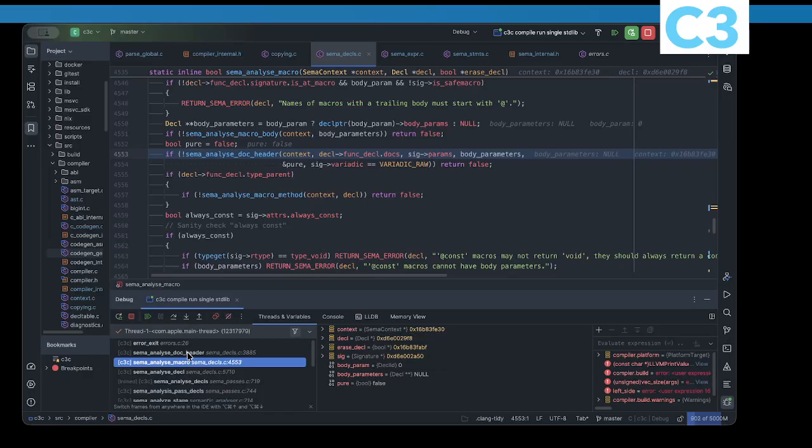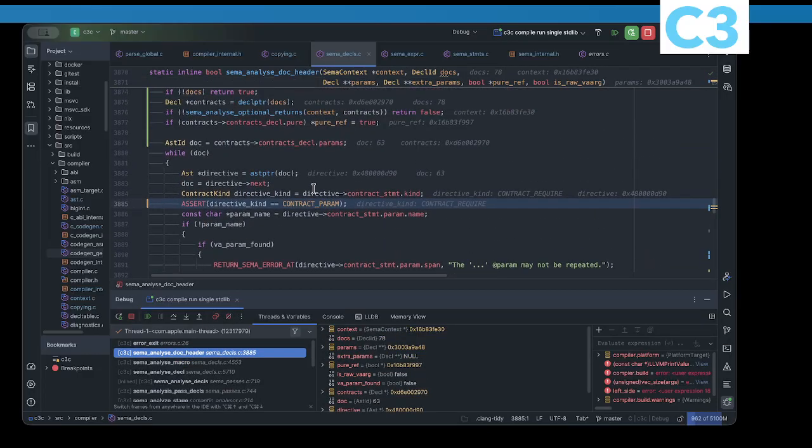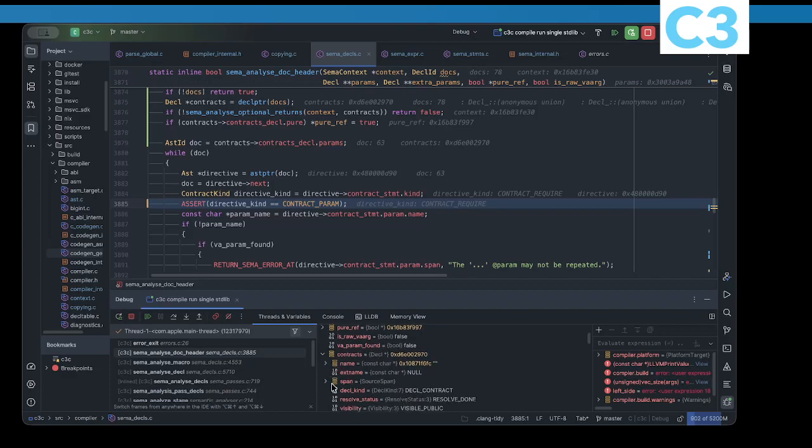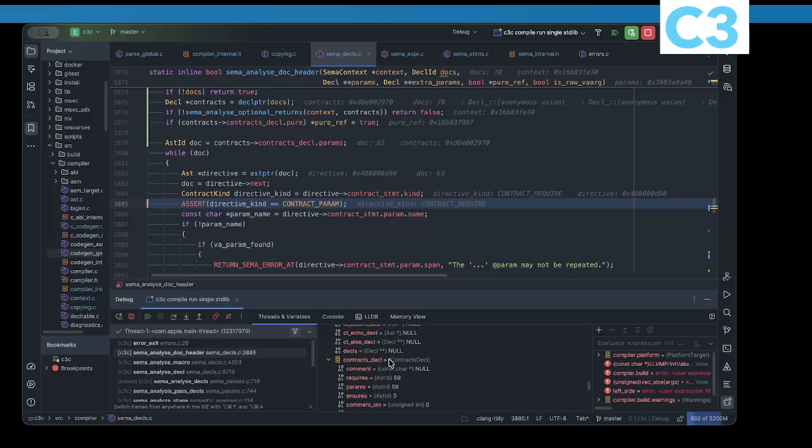Why is this happening? Doc is the contracts. They look okay. Take contracts, serial name. Yeah, this looks okay. And then we look at the contract info. Right, so we have the requires and we have the params, and they have the same value. Typically, I would be very unhappy if I saw that.